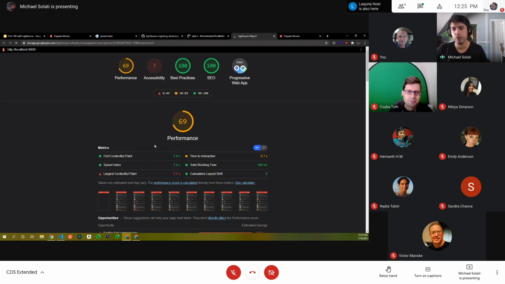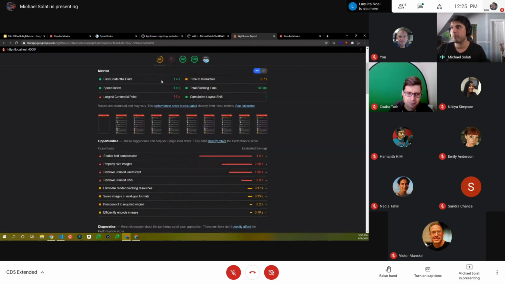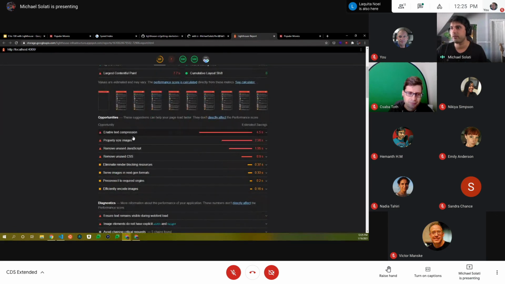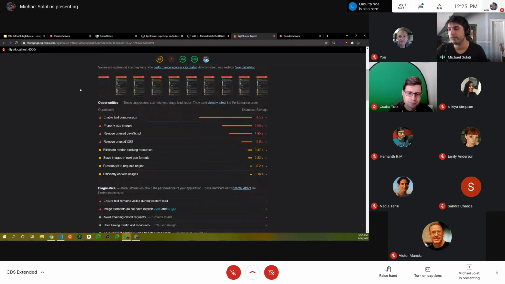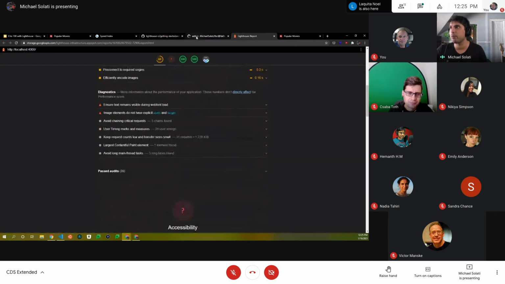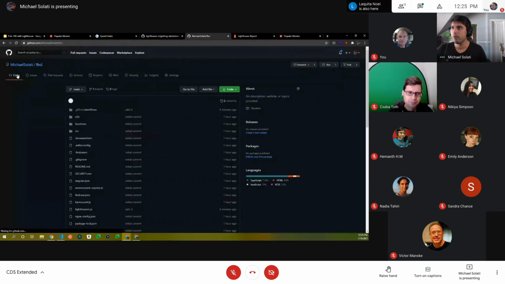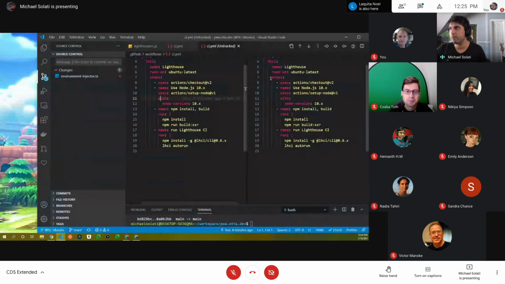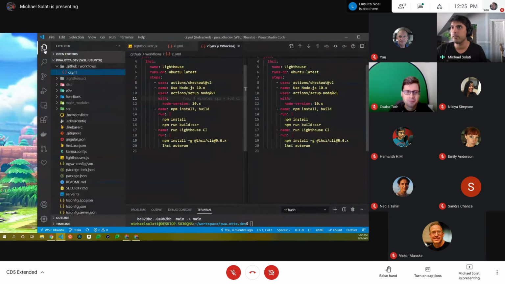And so now I actually can view the report here, where it gives me all the same information, first contentful paint, et cetera, but this is all stored on a bucket that Google has available. Now, the one thing that was missing here, so we can see that the test ran here, is we can actually have the commit show the score or the result of the test. So I'm going to quickly fix this project to do that and push it up. And then from there, I think we'll be in a good place.